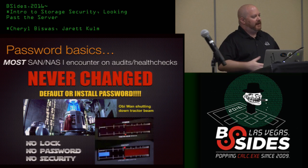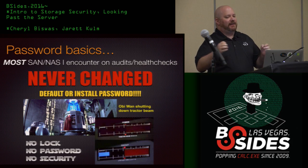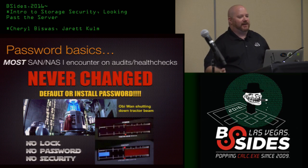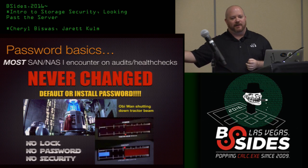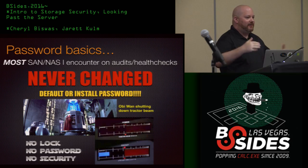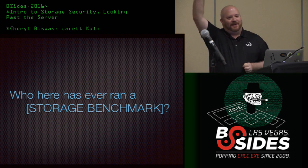So if they are doing something like that, or let's say shared accounts, admin, root, or whatever, don't do that. Make individual accounts for every purpose. But who here knew that most disk arrays can actually integrate with Active Directory, even if they're not serving up SMB, for role-based access control? Now, I'd say 99% of the time, companies are giving the domain admin OU group full SAN access. Now, Bob might be a great desktop admin, but he's a storage idiot. Do not do that.